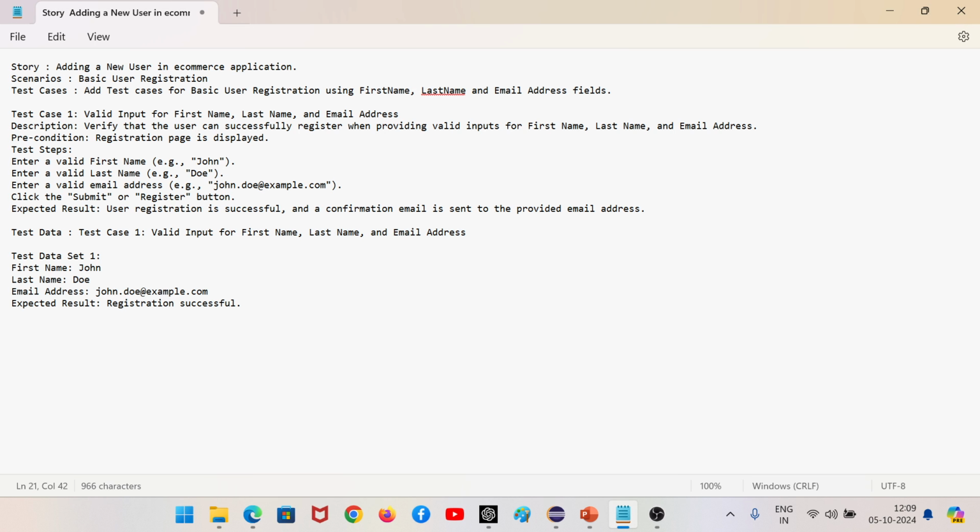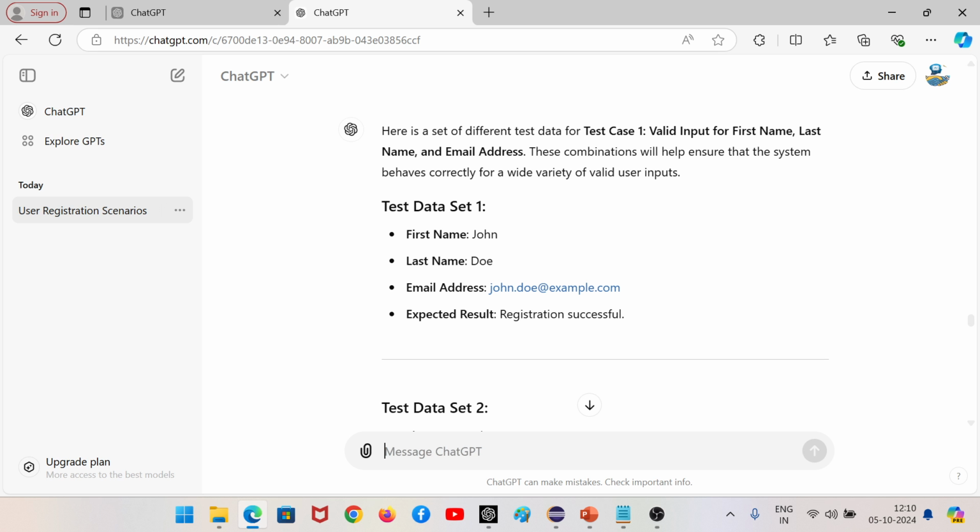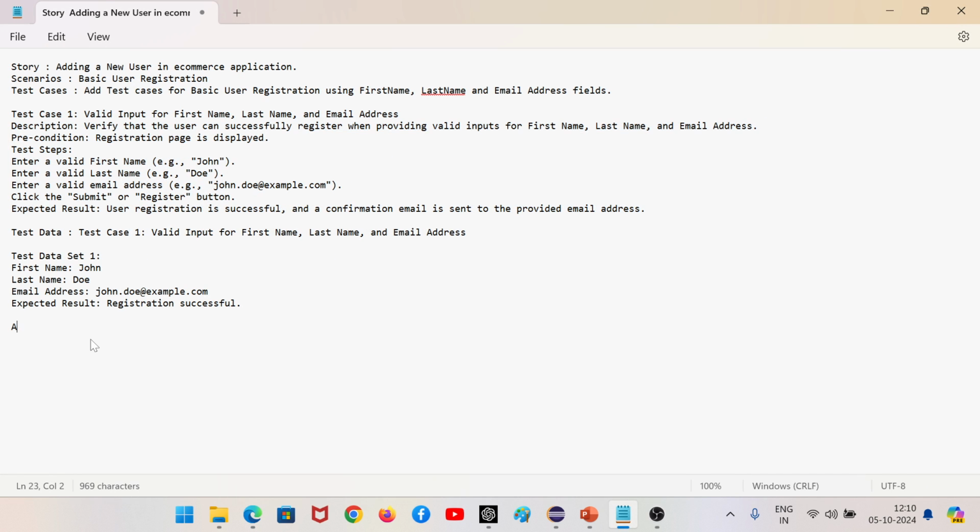Now we will automate the same test case, here in Selenium with Java.